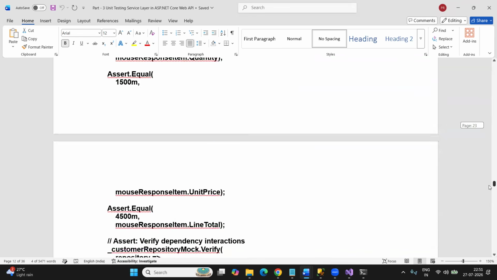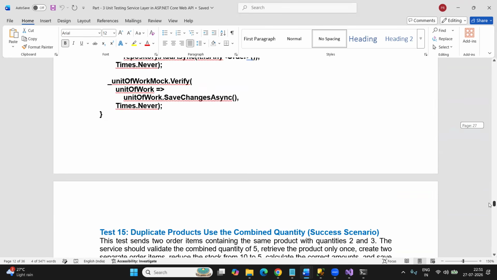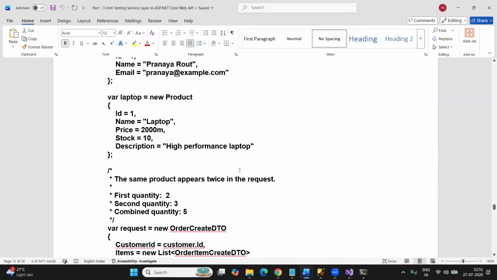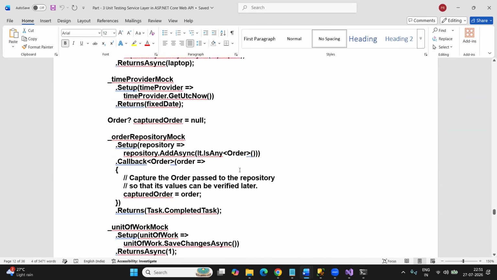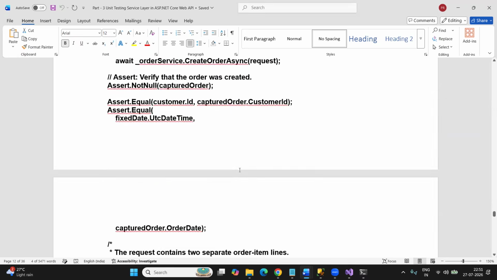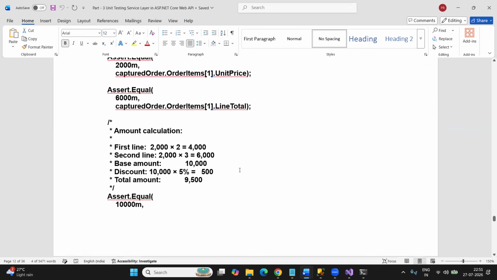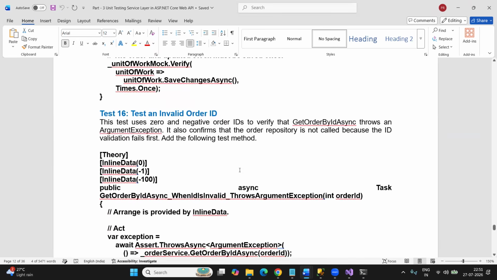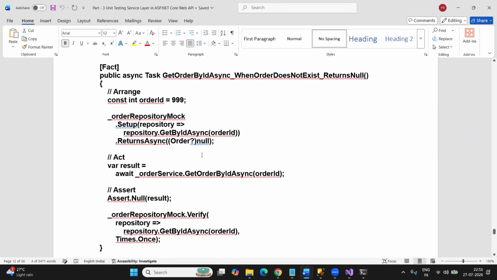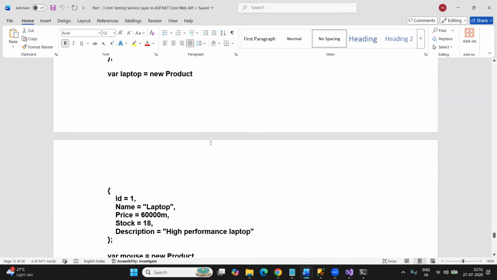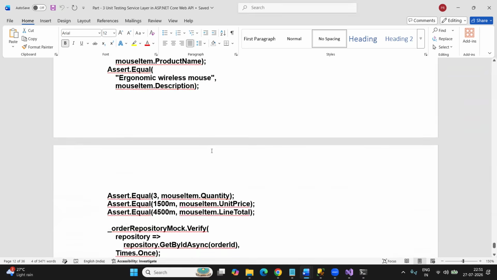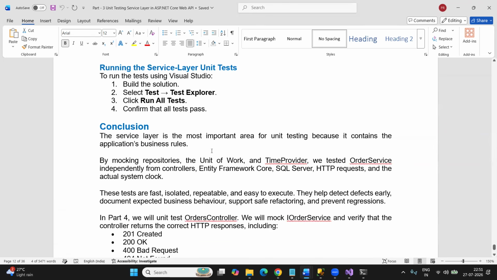Similarly, I have written more than 15 to 18 unit tests: duplicate products with a combined quantity greater than the stock, and less than the stock. For each one, you need to write a unit test. Invalid order ID, test a missing order, test an existing order. You need to write unit tests for every valid scenario.